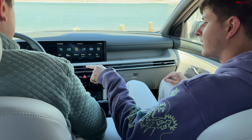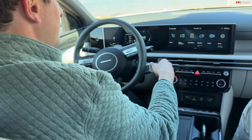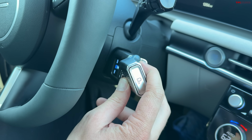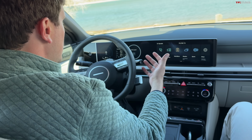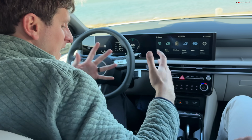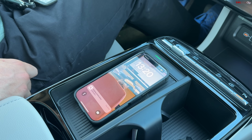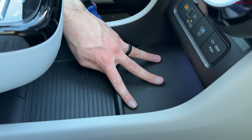But Tommy, what do you think of the drive selector on this? Yeah, the Hyundai system's kind of funky. You've got this little branch that extends out of the column. Some would call this a column shift. Yeah, in a different kind of way. And then you twist the end of it to actually put it in gear. It's a little weird at first, but you get used to it pretty quickly. And then I really like what they've done with the center console with the wireless charger, easily accessible. They don't try to hide your phone. And then this big space in front of the wireless charger, which is great for odds and ends.